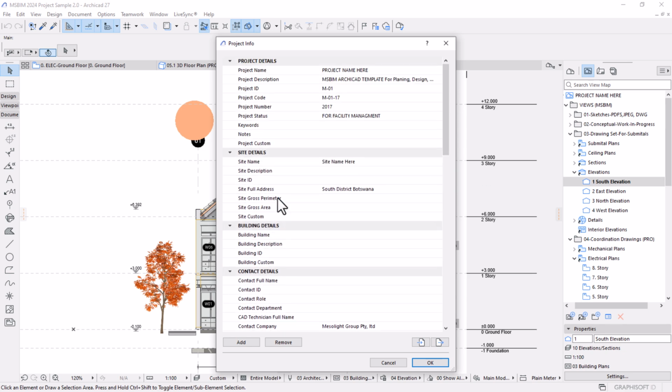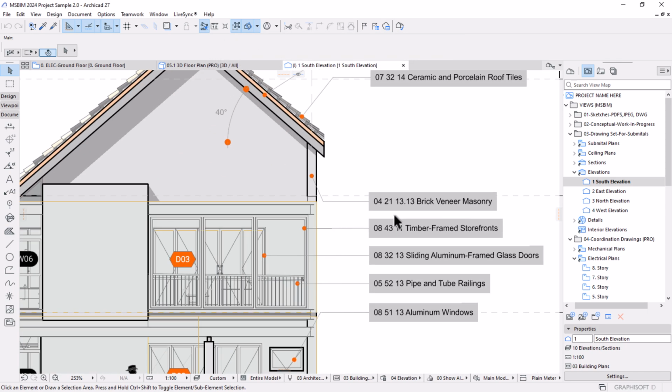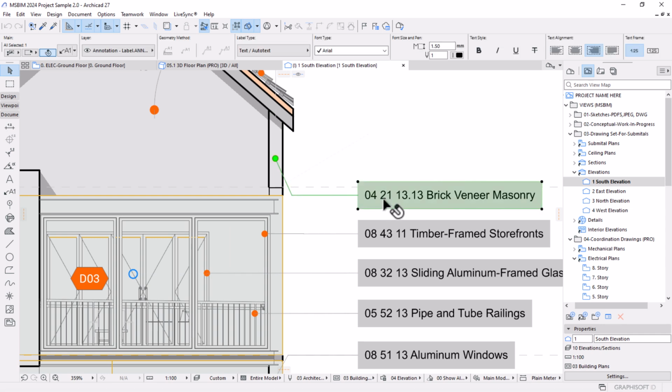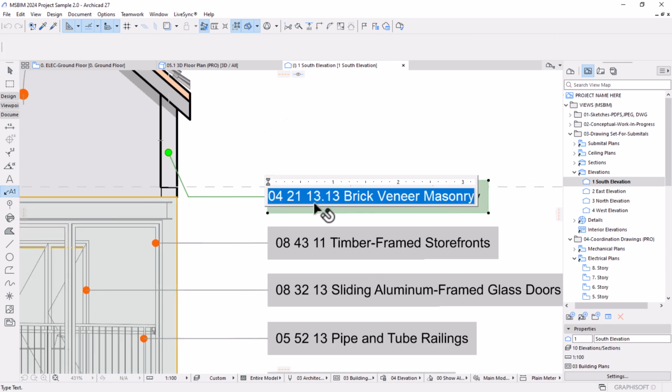So it's very important to understand this, because it could also be extracted by using what you call auto text in your layouts, within your drawings. For example, I can extract one of this information in this view that I have here. Let's say I click this and ask what discipline is responsible for this element. So I could double click on this label and then use the auto text.